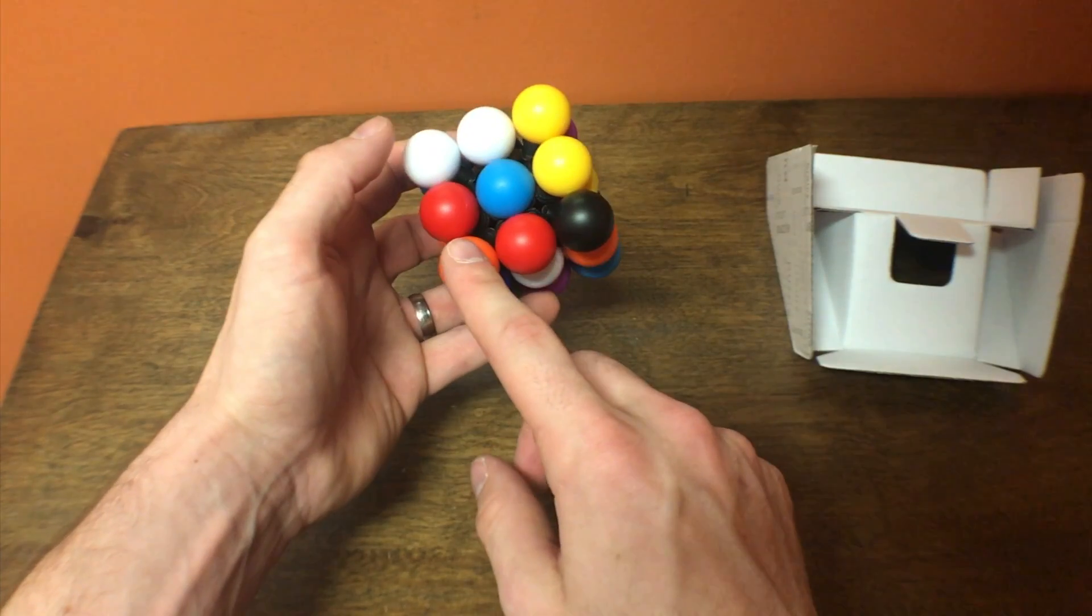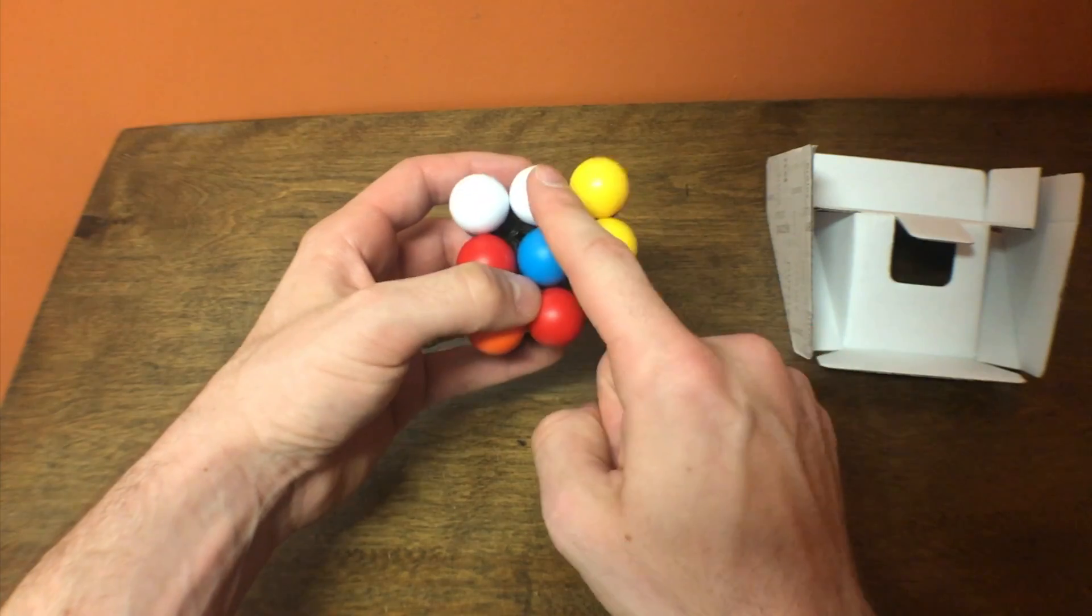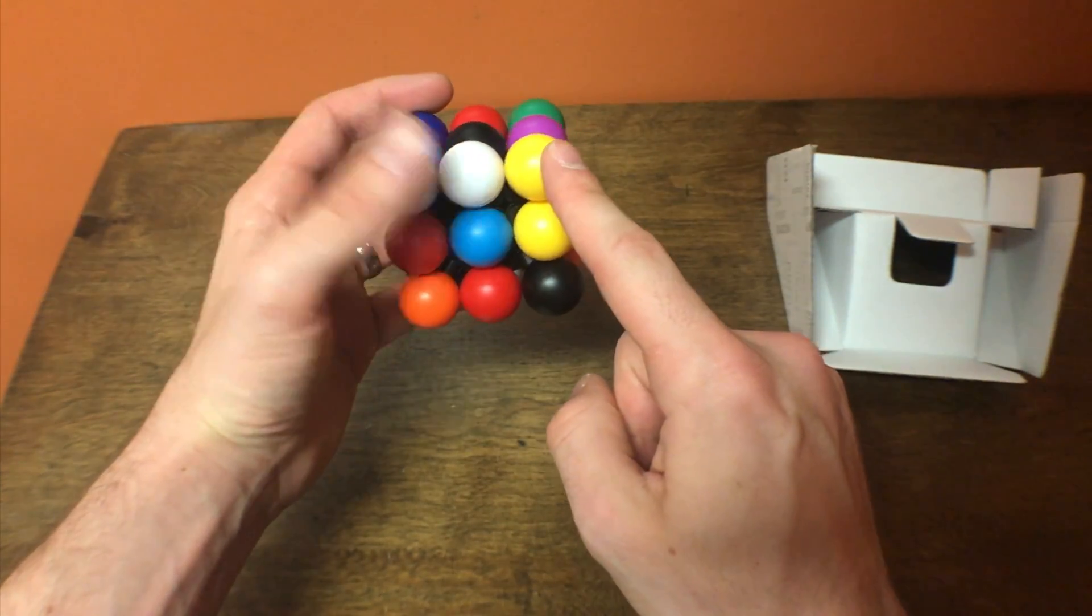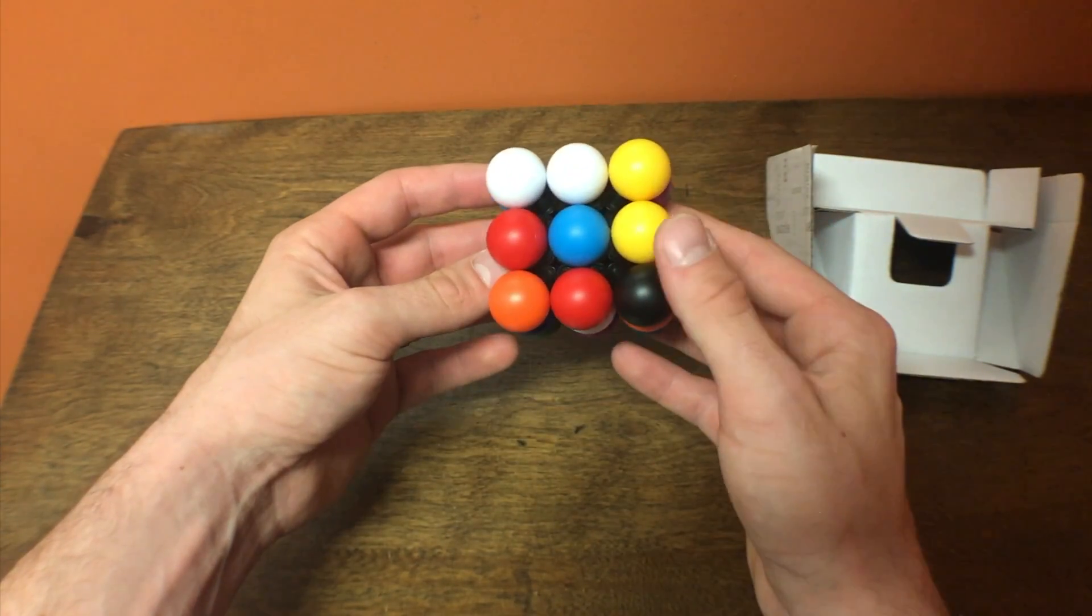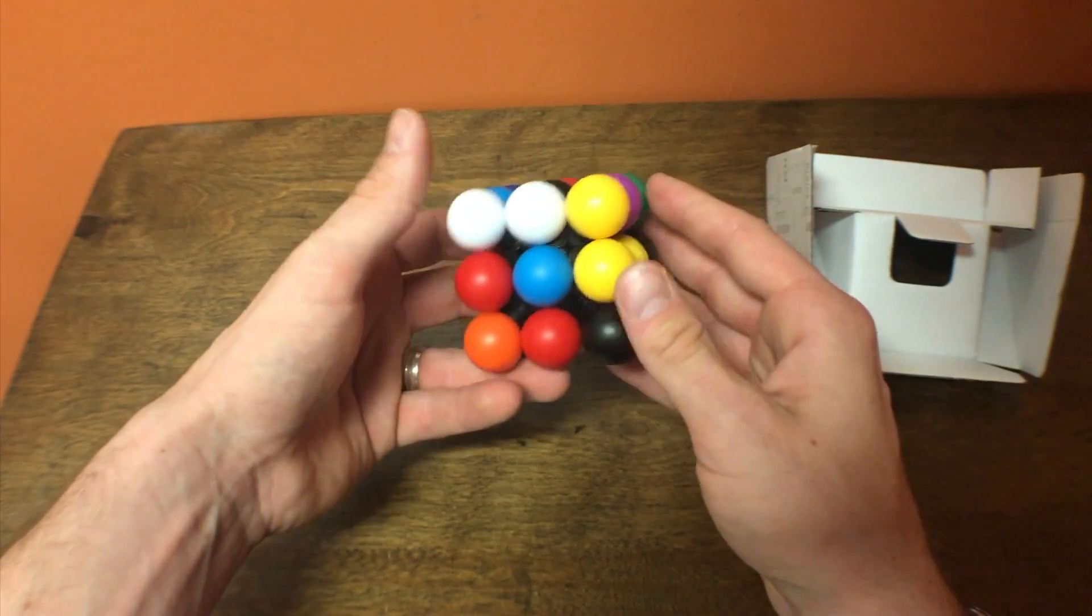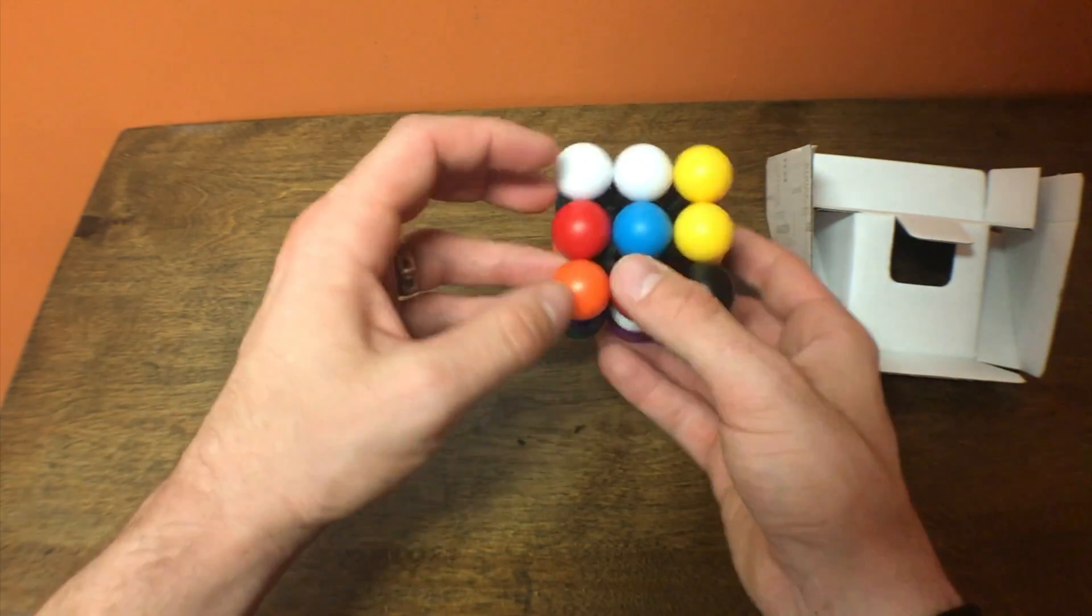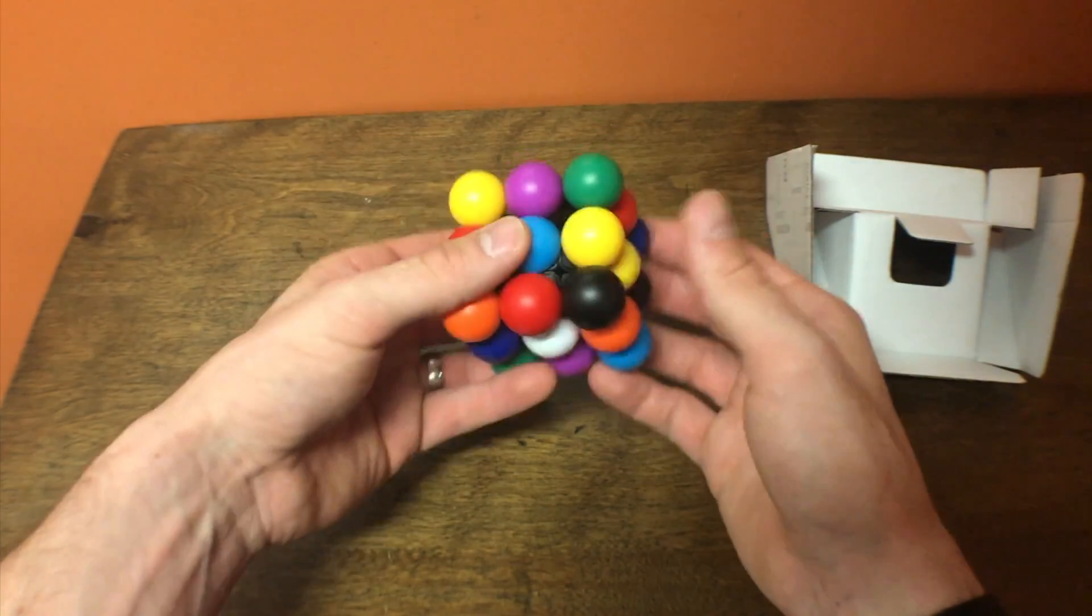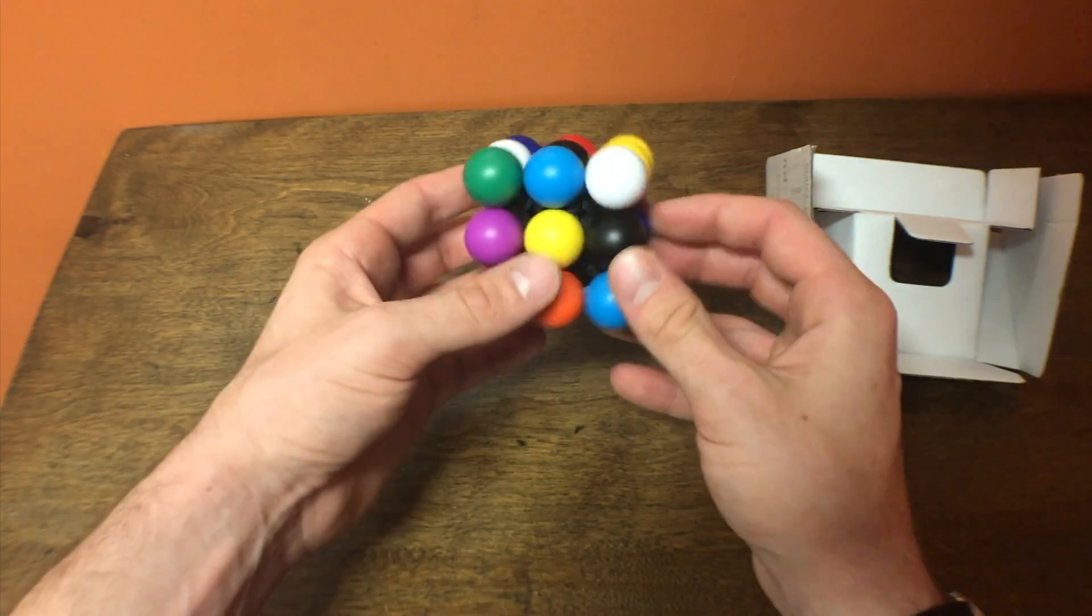So then here: black, red, orange, blue. So here I want to have a white, which I already have there. Let's say a green, a dark blue, a purple. What's the other one I'm missing? I don't know. Let's just put this in and find out. Although, yeah, I probably shouldn't do that layer. I don't know how to solve once I have two layers done like that. So let's just put in this purple one here.